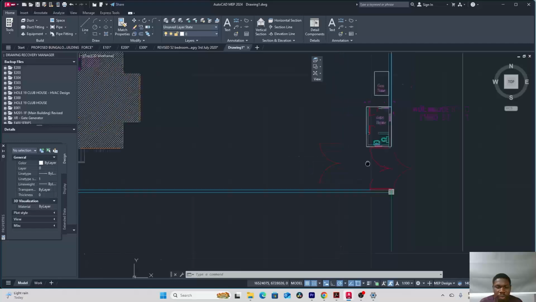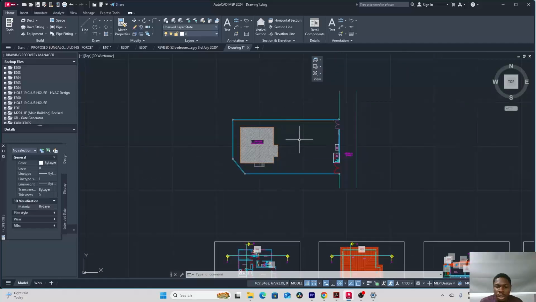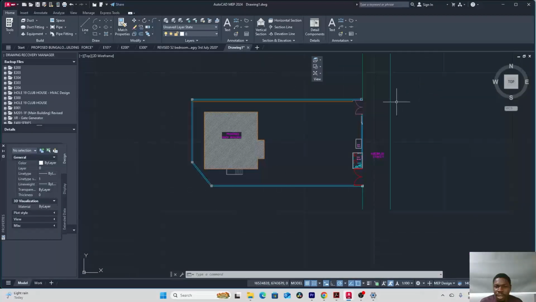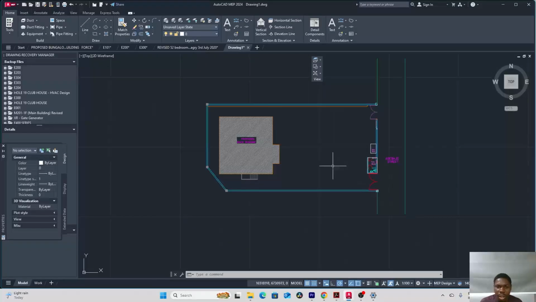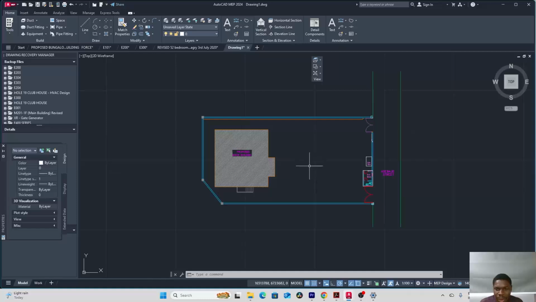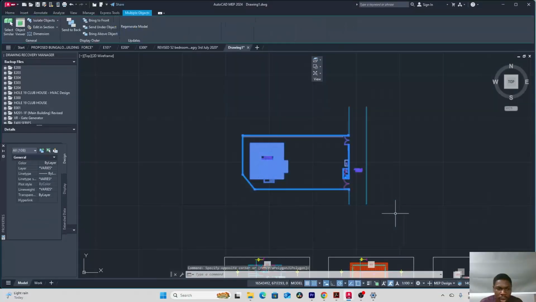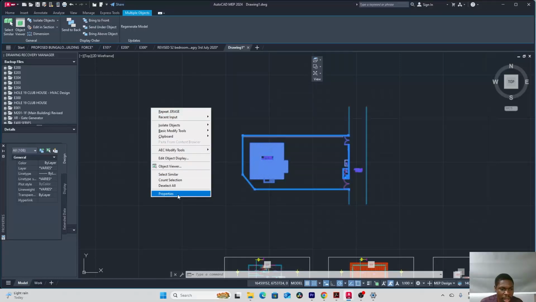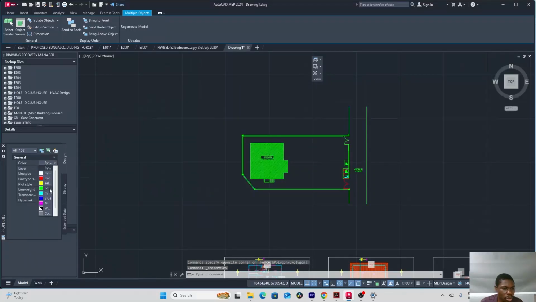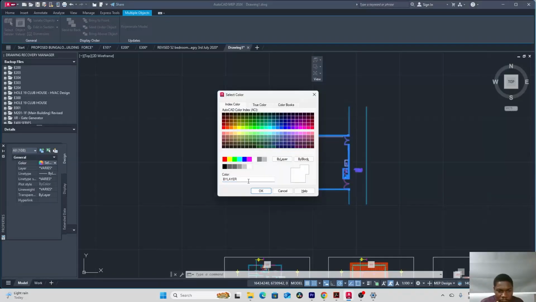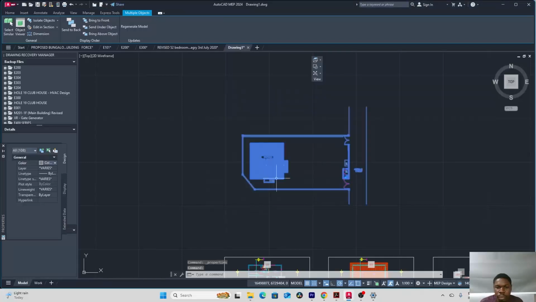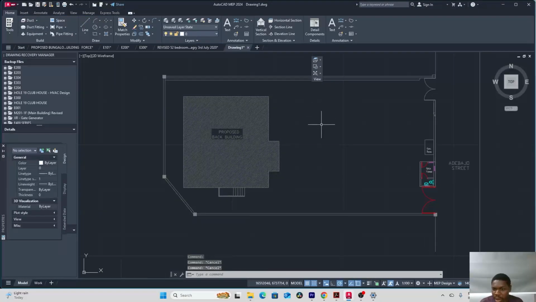Now, before we leave here, we are going to change this to color 8. As you can see, there are so many different colors. We have cyan here, we have something like orange here, we have red here, and the like. So we want to tone the background down. So I'm going to select everything. If your property panel is not open, you can just click on property here. It's going to pop up. So I'm going to change the color to color 8. In case you are not seeing this color 8, you can just click on select color, then you come to this index color and you just type 8. So as you can see, it has reduced everything.